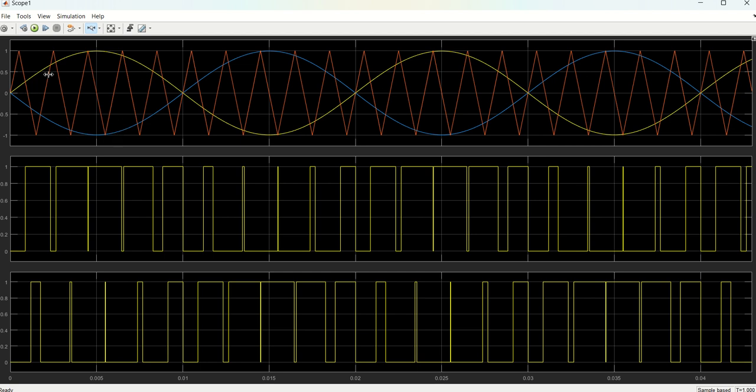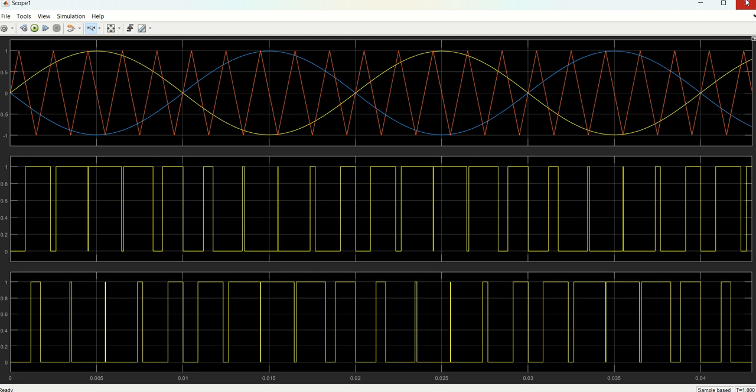The condition is when the modulating signal is greater than the repeating sequence, then we are going to generate a pulse. Here also the same condition applies, so it is going to be turned on. In general, both the switches are going to turn on.